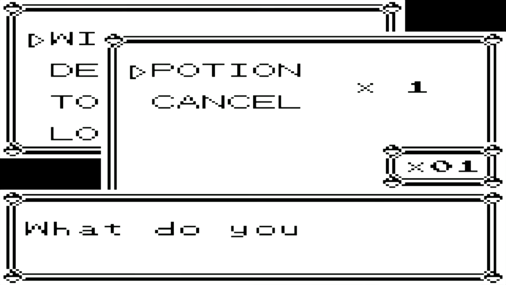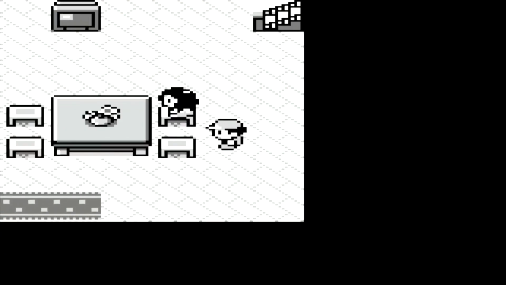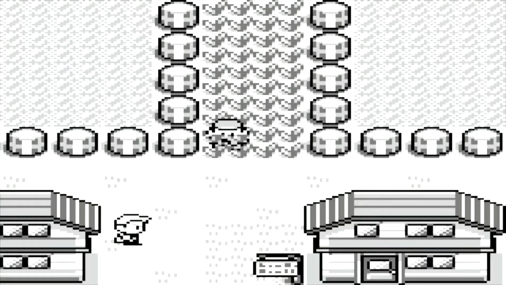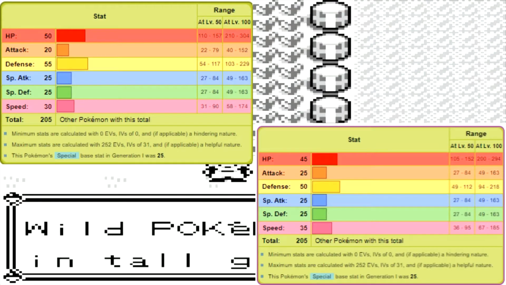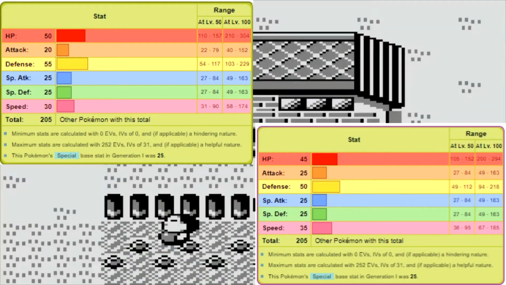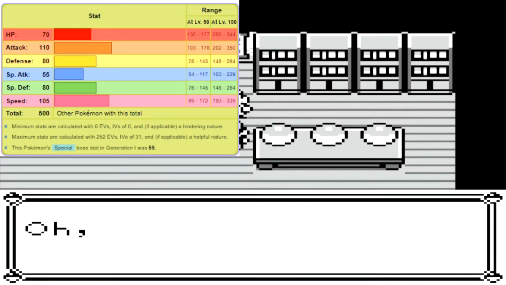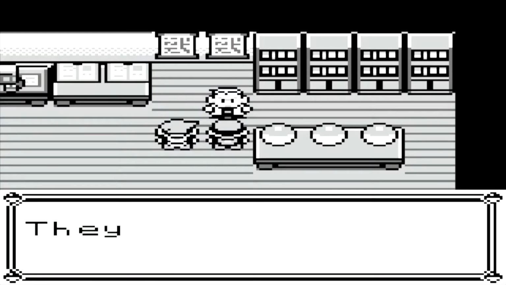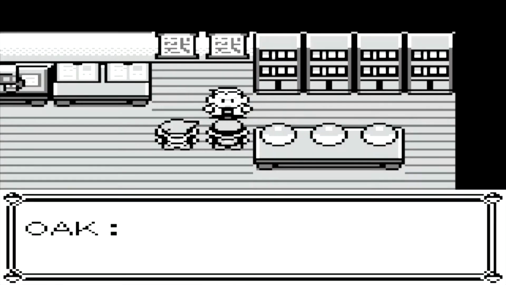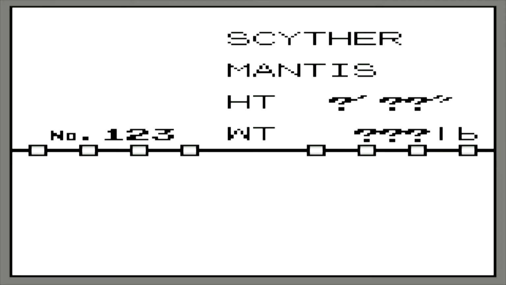I believe in the anime, Kakuna is replaced with Spinarak, but since we don't have Spinarak in this game, we have to make do. And if you look at the stats of each of these Pokemon, Metapod and Kakuna are essentially useless. Where Scyther has a great attack and speed stat, but its move pool is just god-awful. I mean, we're gonna have to use Bide when we get to the Pokemon Tower.